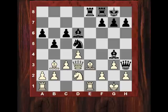And at one time these positions were thought to be good for white, but black is now tending towards equality. The Marshall is being seen as quite good, not so much as a line to checkmate white with a crushing attack, as I said before, but to just get long-term positional compensation with the two bishops. And sometimes black even swaps off into an ending and retains the two bishops and dynamic equality in positions which are sometimes quite difficult to assess.